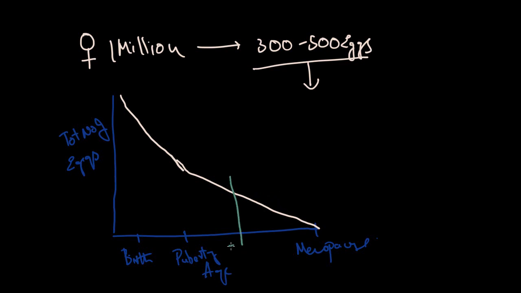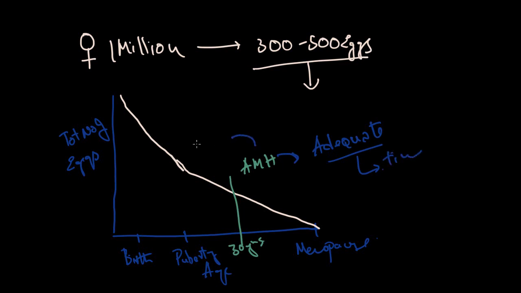Say a woman in her 30s wants to make a correct decision whether to start a family right now or to wait for a while. AMH is a test which will be helpful in making correct decisions. So basically the doctor orders AMH in these scenarios, and if the levels are adequate, she can wait for some more. She still has some more time. If the levels are inadequate, maybe she needs to start the family quickly, or she does have an option of freezing the eggs and using them later.